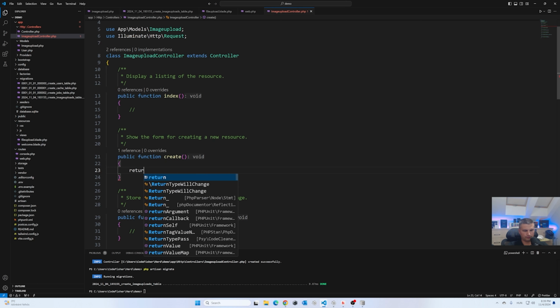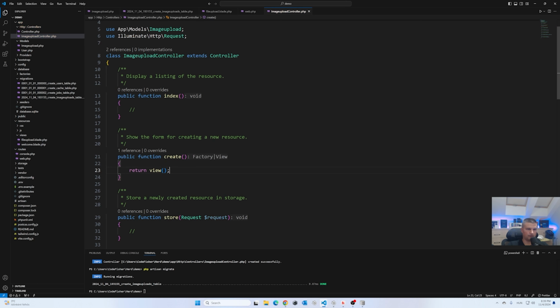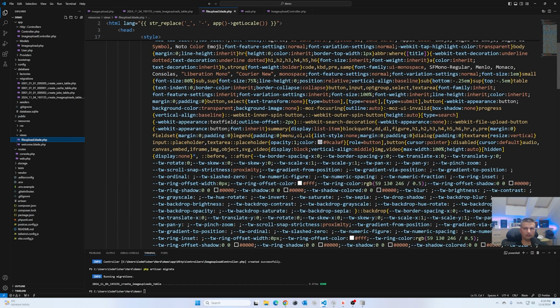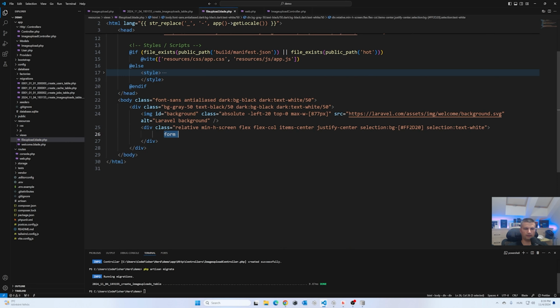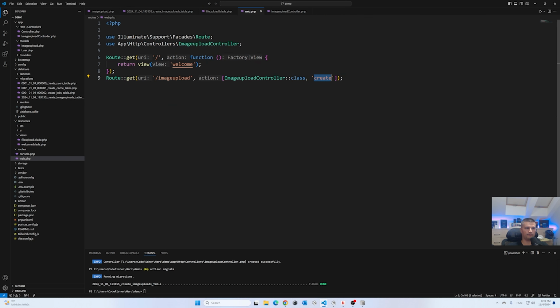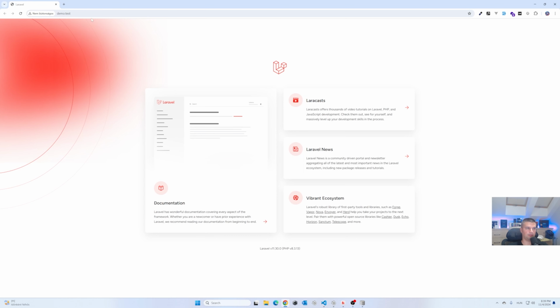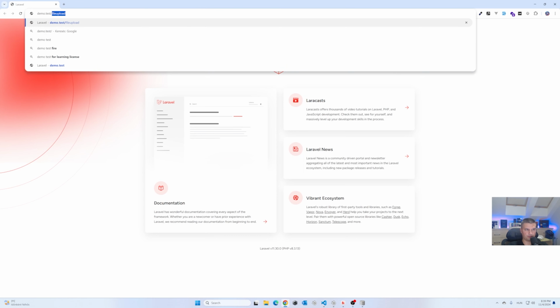So return. Okay, so at the moment, basically, we should be able to see this form text if we visit the image upload route. So /image-upload.